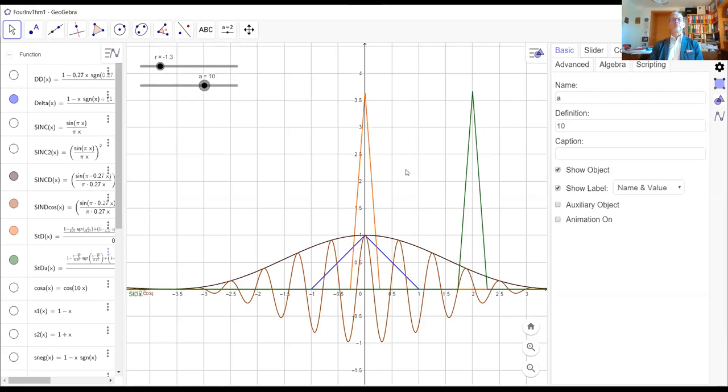Okay, now what I would like to indicate to you is that here you see different things at the same time. So the first thing is the blue object, the triangular function which you have here. And for me, it was almost the most difficult part to define the triangular function. So you could do it with an if statement and say it's 1 minus x on the interval from 0 to 1, and it's 1 plus x in this part, or it's 1 minus absolute value x if you're inside of minus 1 to plus 1, or you take the maximum of 0 and 1 minus absolute value of x. Whatever you're doing, you have a triangular function.